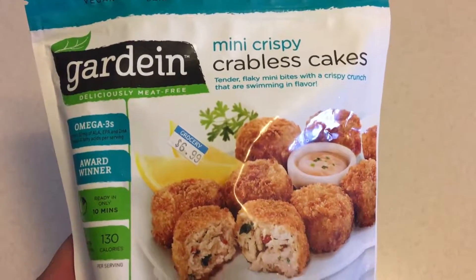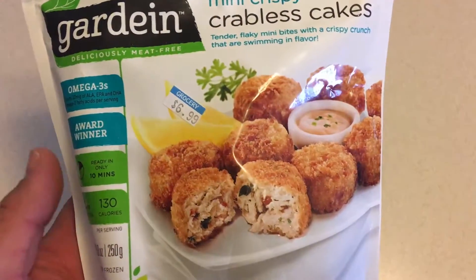Hey everybody, it's Burr down here in St. Croix once again and of course it's another gorgeous day. We got some good rain last night, which we always enjoy. Anyway, we're doing a quick review. I haven't done a review of a Gardein product in a while, but we actually found some new Gardein products in the grocery section. This is the Mini Crabless Cakes from Gardein and let's give it a sniff test.